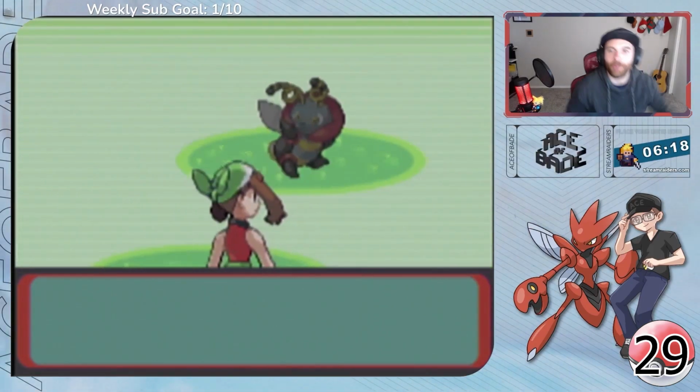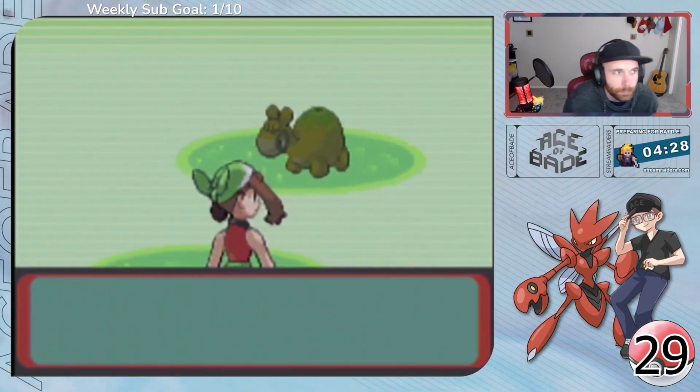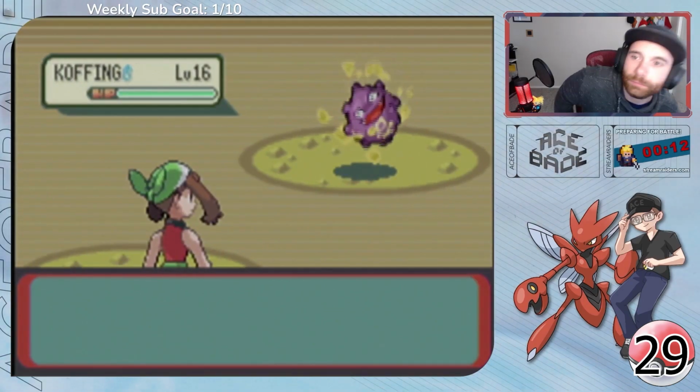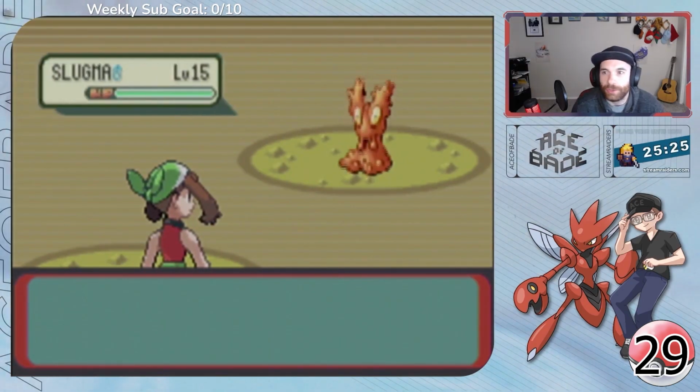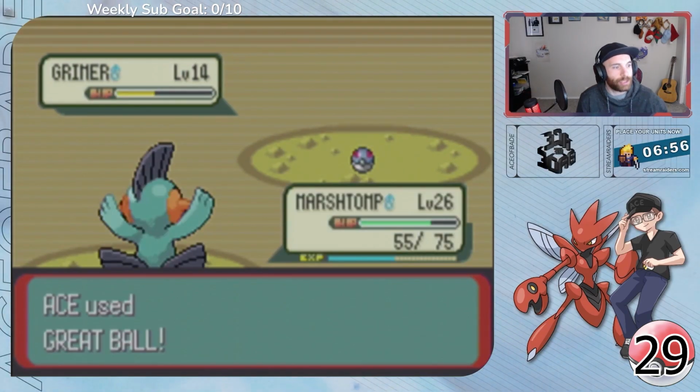Back on Route 117, we catch 1 Volbeat. On Route 110, we get 1 Plusle. North of Mauville on Route 112, we catch 2 Numel, and in the Fiery Path, we catch 2 Koffing, 3 Machop, 2 Slugma, 1 Torkoal, and 2 Grimer, bringing the total to 37 Pokemon.